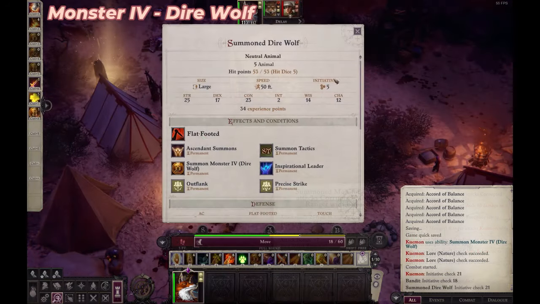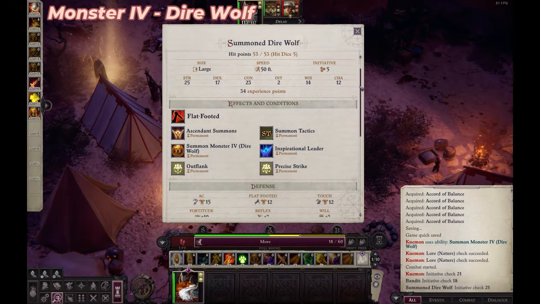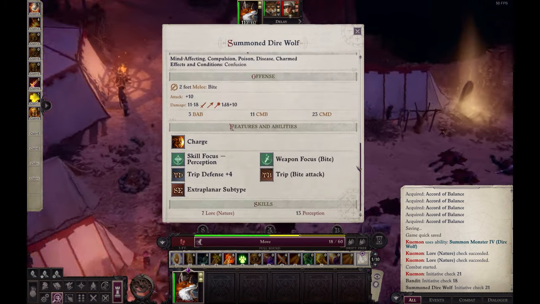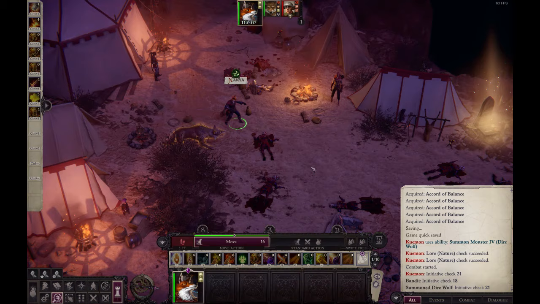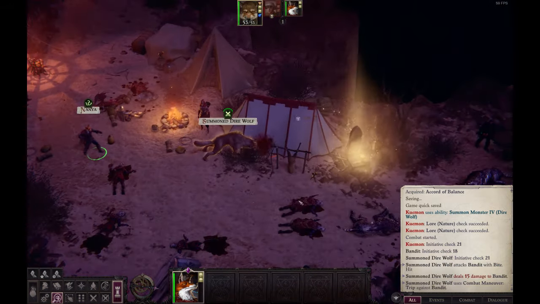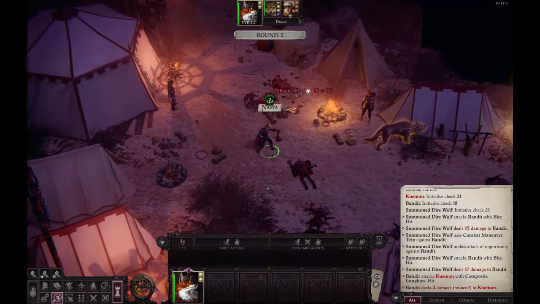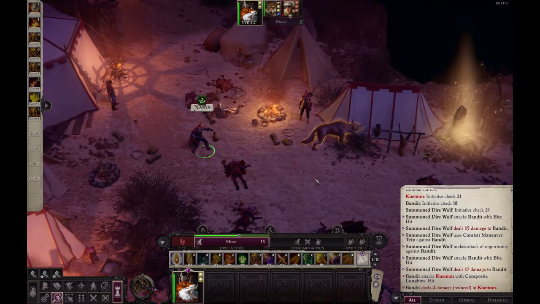Okay, so the Dire Wolf has okay-ish stats and health. It has one strong bite that can trip. But again, if you only have one bite, you really have to land the trip. But with summons, you can't get the CMB high enough like with pets.